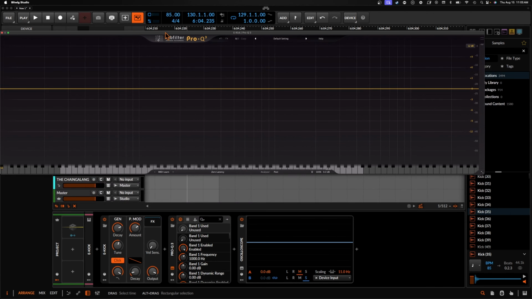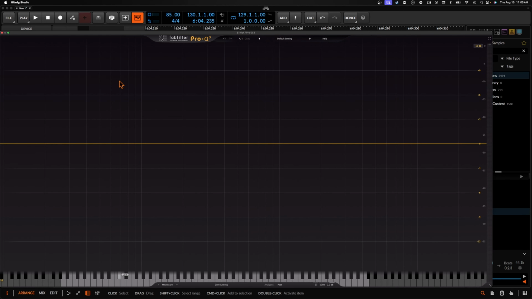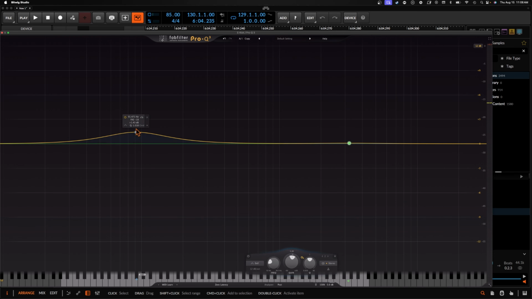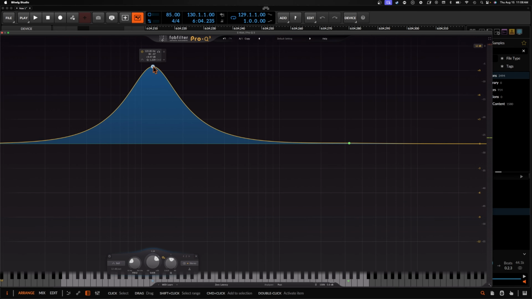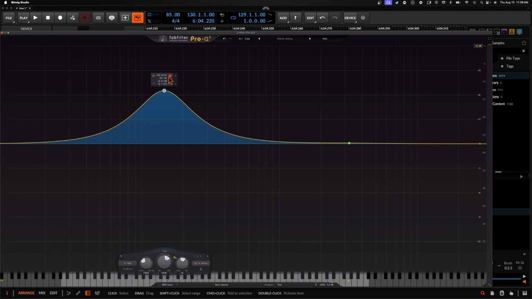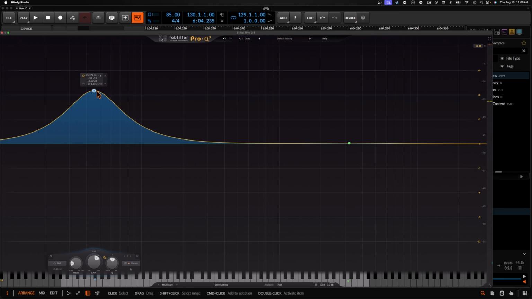What is going on here is we have the transient, which is going to be somewhere up in this region. Actually, that's all the way here. So if we just listen to the transient part, right, that's the top end. Over here, we have the 100-ish range, which is going to control the knock of the sound. You hear that. Then we have the fundamental, which is the lowest frequency, basically the bass of the kick.